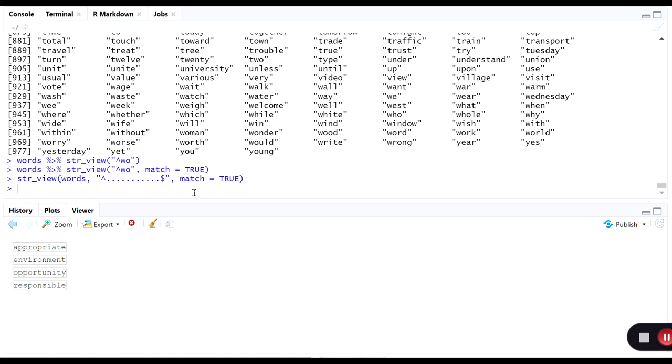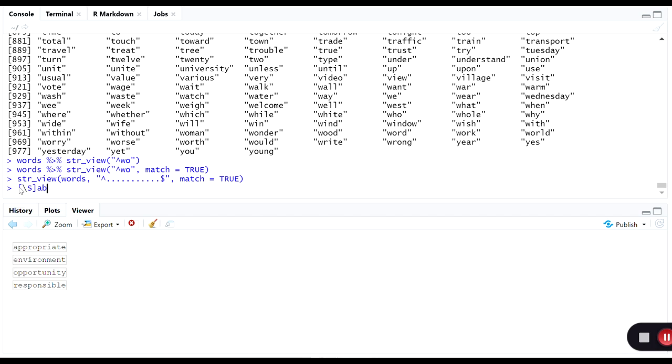In general, there are ways that we can match any character. That will be with the dot. The \d will match any digit. The \D will match any non-digit character. The \s will match white space, which could be a space, a tab, or a new line. And \S will match any non-white space character. This is just a quick overview. We're going to go through each of these in detail, so don't freak out.